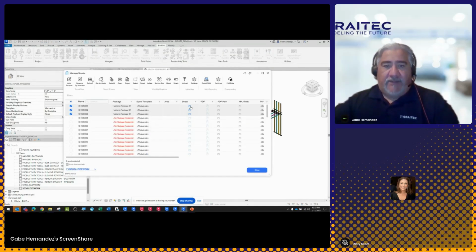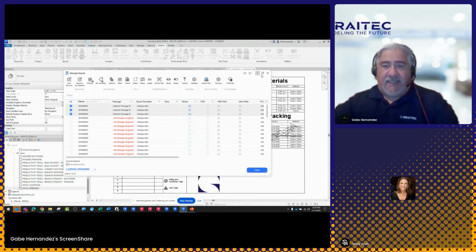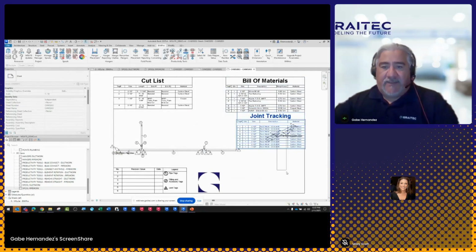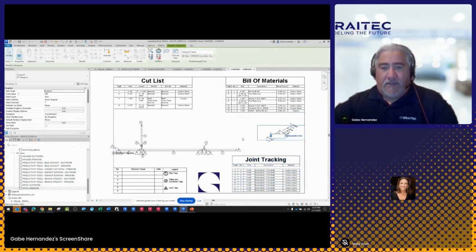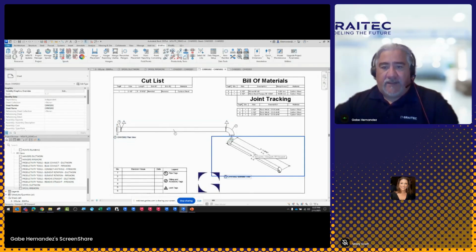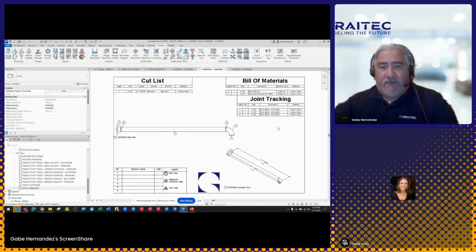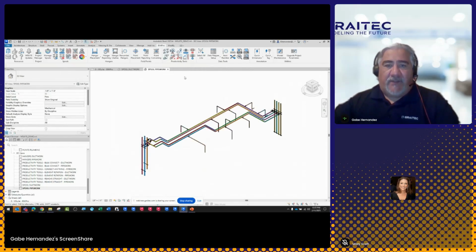And then in here, again, I can go into the sheet here and review the sheets as I need. Right, there's a little bit of work that needs to be done over here. I've got my joint tracking schedule. Oh, come on. I need to get out of the command. Sorry, I was still in there. Let me go to another one here. Let's take a look. Here we go. This is a better looking one. But there you go. You've got your schedules, right? My bill of materials, my cut list, my joint tracking. Here's my isometric dimensioning, right? Which is pretty slick. Again, it does this process pretty well. And it takes just minimal customization, right? You can set that up the way you like.